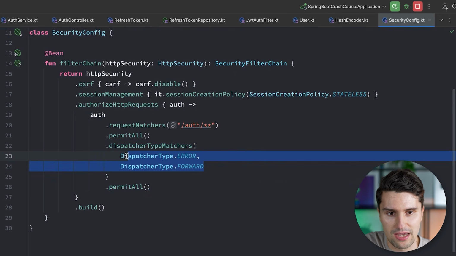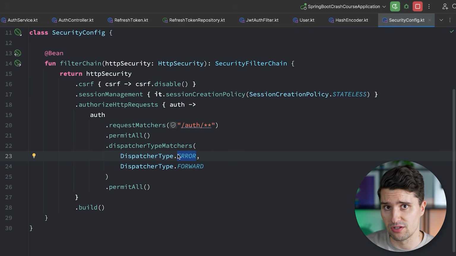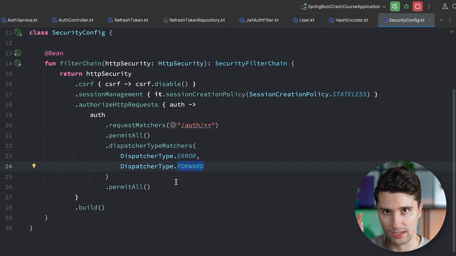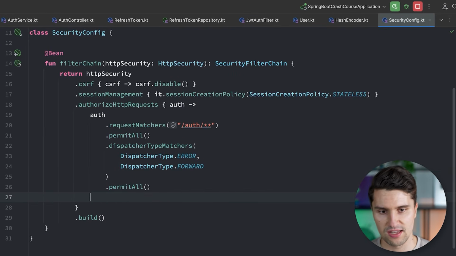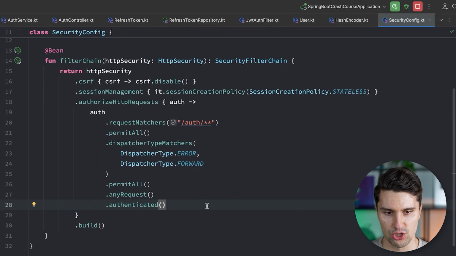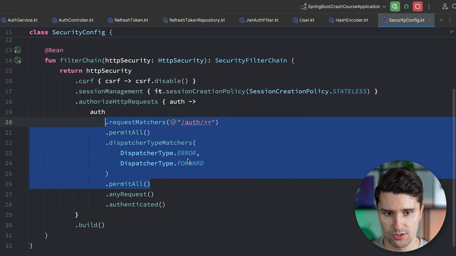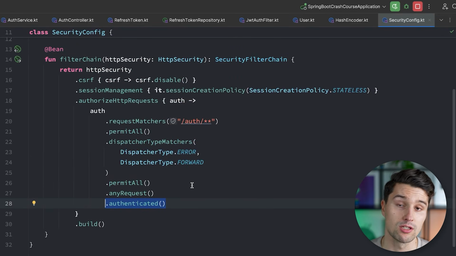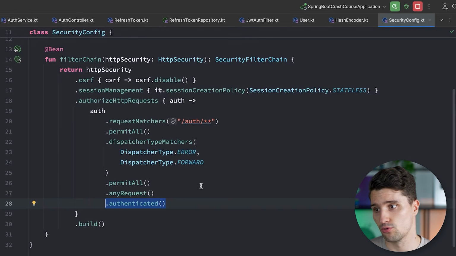And by doing this, we say, okay, for all kinds of errors, we really want to have this more fine-grained error handling, and same for forwarding, so that Spring Boot will really just enforce the security rules for, let's say, normal requests. So last thing we want to do here is we want to say anyRequest().authenticated(). So this will really just say, after applying those specific rules, any other request requires authentication, requires an auth header to be specified. And these are the rules that Spring Security will use and work with in order to then, for example, respond with 403, 401 if there is no valid authentication attached.